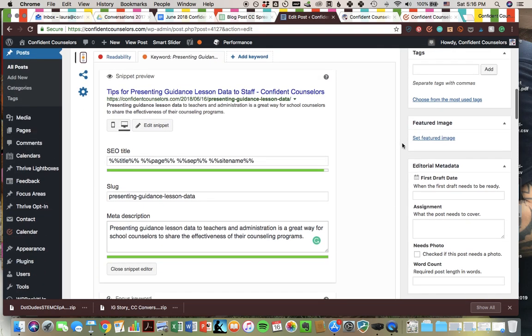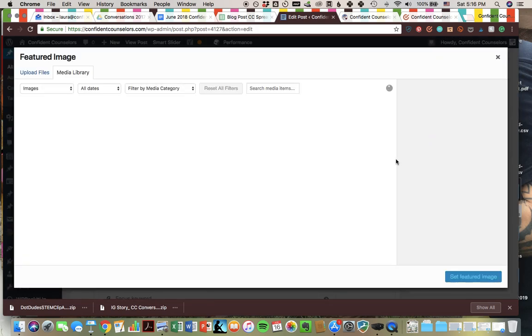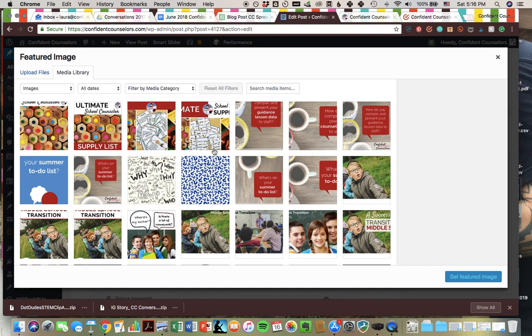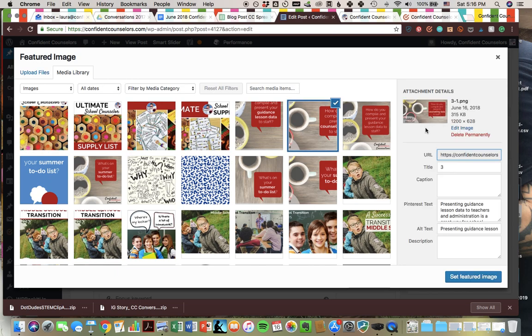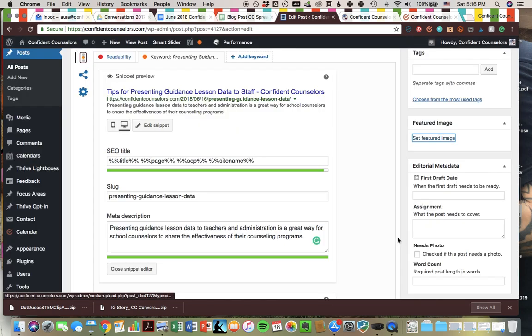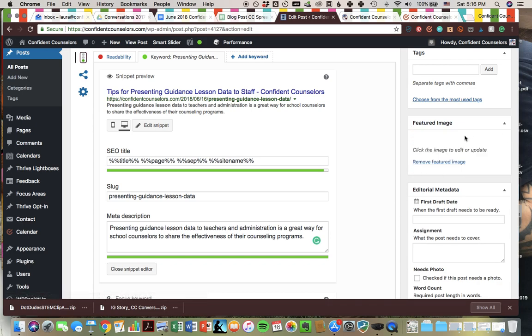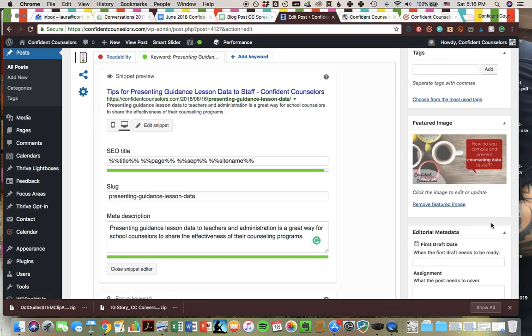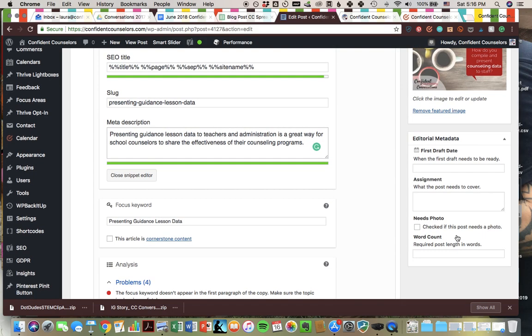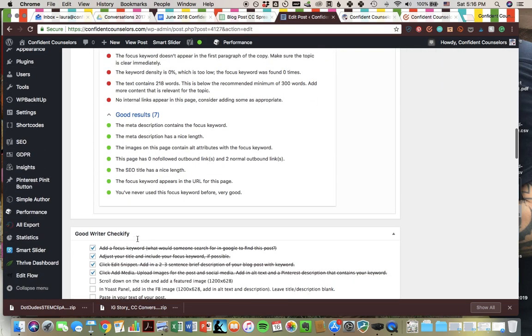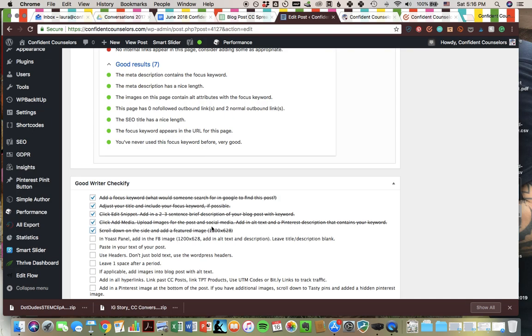And the dimensions are the same as they would be for Facebook. Sometimes it makes sense to use the image you use for Facebook. Sometimes you want to use a little less text just because it's nicer looking. These conversation posts are pretty low on just how much is sitting there, or how much text is on the image. So I'm going to go ahead and use that as the featured image. It should appear over here in a second. There we go. It's nice. And then I went ahead and did the feature image.